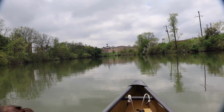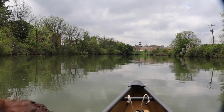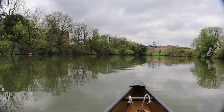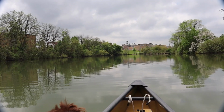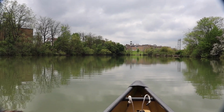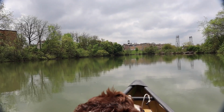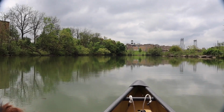Well, seeing as I'm on the Welland River, I might as well tell you a little bit about it. The Welland River runs through the heart of Welland and is separated by the Welland Canal, which runs parallel on the right-hand side of us here. Straight ahead, you can see City Hall, or the old courthouse building, and part of the new town hall. I'm paddling up to what's called the aqueduct. The aqueduct is a tunnel system that goes under the Welland Canal, which connects the west side of the Welland River and the east side through tunneling underneath the canal. All this water in this river will eventually flow into the hydroelectric dam system that feeds the Niagara Falls power station. So yeah, just a little bit of interesting information.